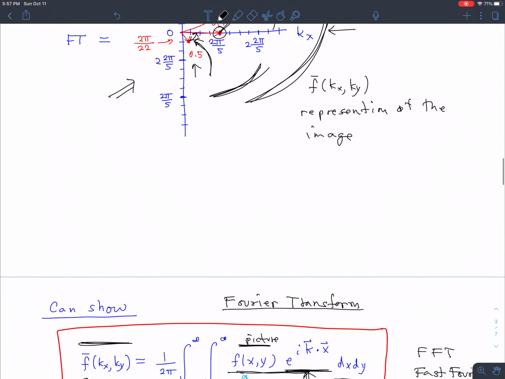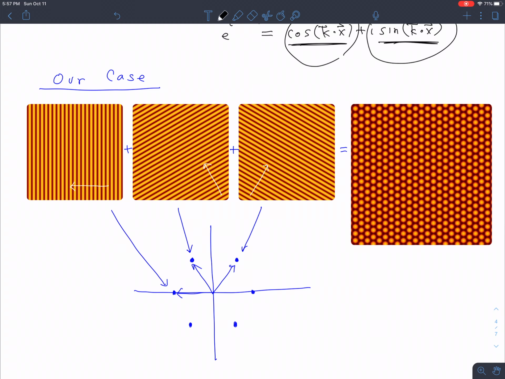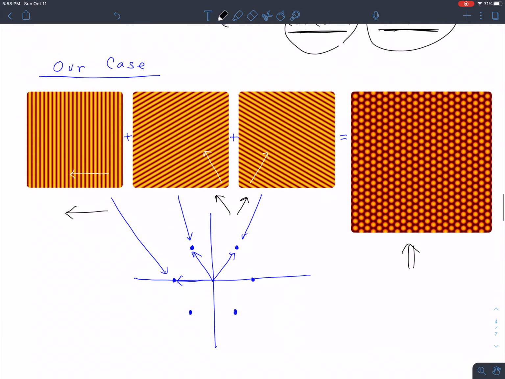All right, so that's sort of the mathematics of it all. What about our specific case? Well, in our case, I didn't have any of your data when I set this up, so without having the data itself, I can't talk about how to interpret any of the Fourier transforms you saw. But let's consider an ideal case. Let's consider just three waves, one that's traveling backwards along x, one that's traveling at 60 degrees, at 120 degrees really, and one that's traveling at 60 degrees, all with the same wavelength lambda. It's set up so that the wavelength is the correct wavelength to give the true, perfect, ideal STM image of a graphite surface, looking at every other atom, not every atom. And so if you superimpose these three waves, this is the image you get, and it is indeed a perfect hexagonal lattice.